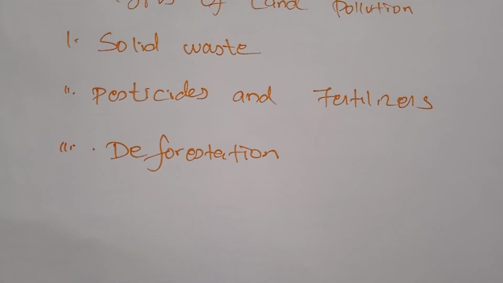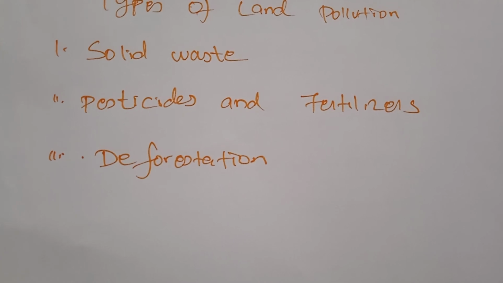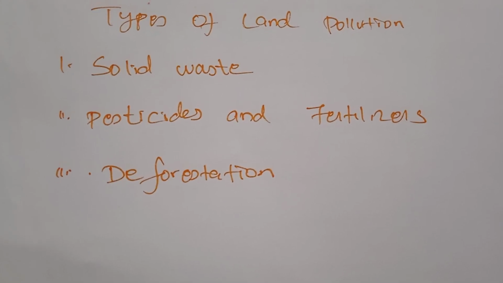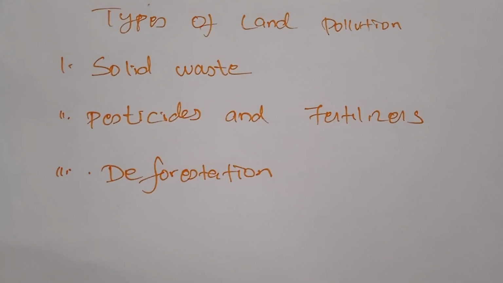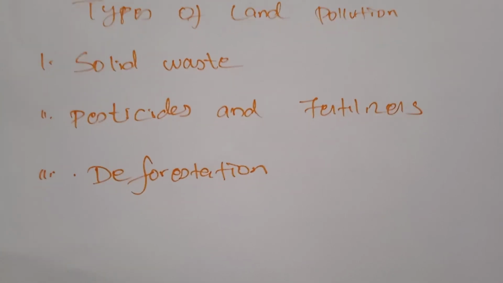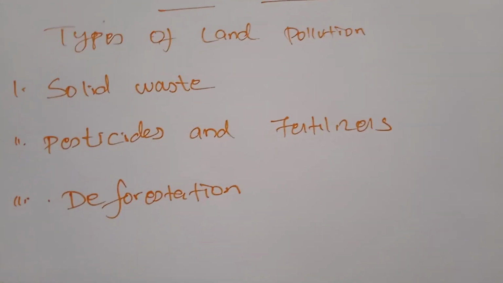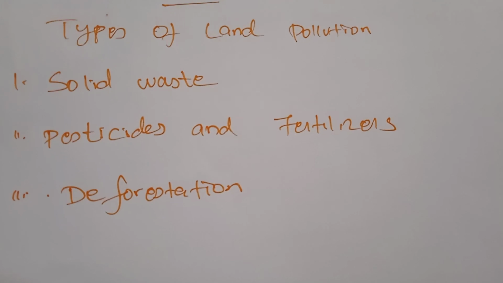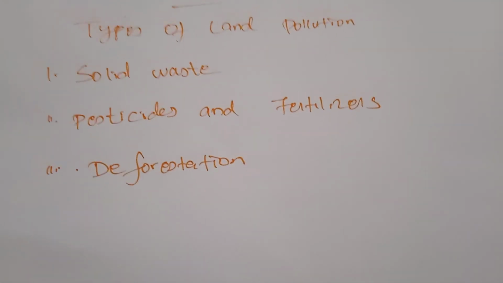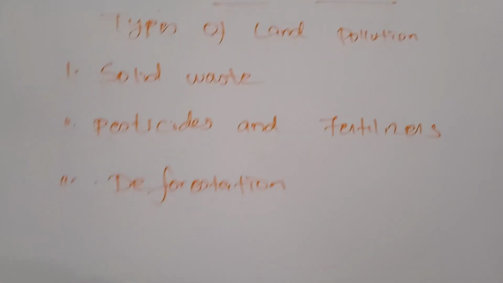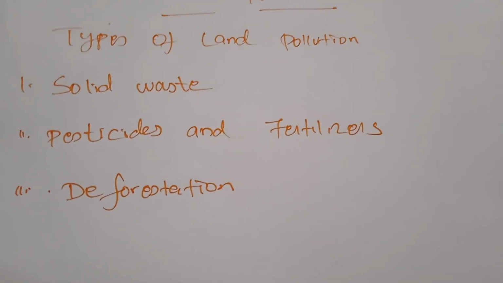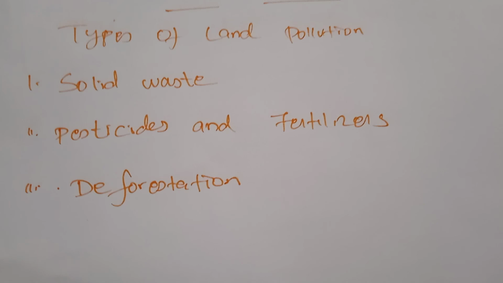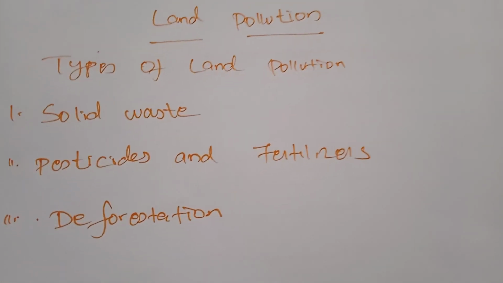Next, deforestation. Humans depend on trees for many things, including life. Trees absorb carbon dioxide from the air and release oxygen, which is needed for life. Forests help replenish soils and help retain nutrients from being washed away. Deforestation leads to land pollution. Deforestation happens in many ways in our nations, and whenever it happens, it also creates land pollution.